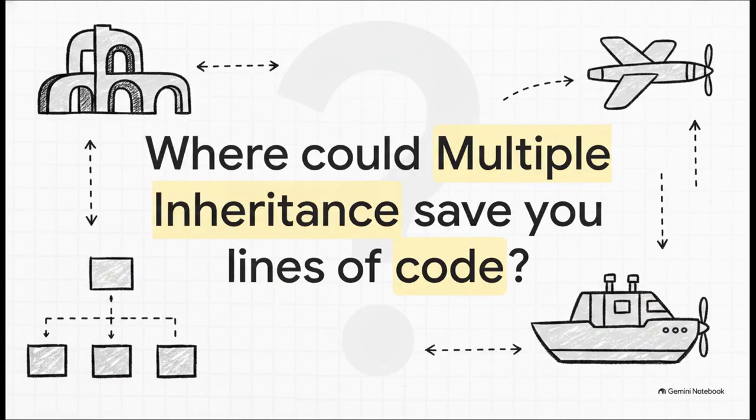Ultimately, the crucial point here is mastering these structural tools so you can become a true software architect, not just a coder. Think deeply about the concepts we've covered today, from the micro-level initialization of tiny variables all the way up to building sprawling family trees of classes. I'll leave you with this final thought. If you were building a massive software simulation tomorrow, maybe a huge video game with vehicles that act as both boats and planes, where might multiple inheritance save you hundreds of lines of code?